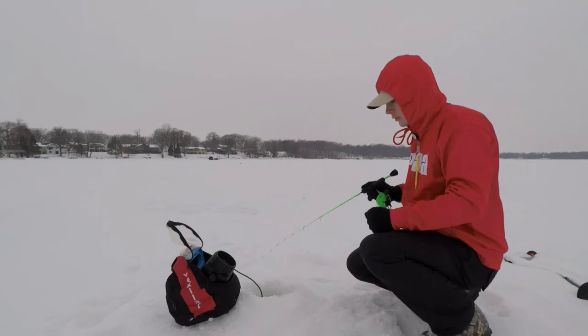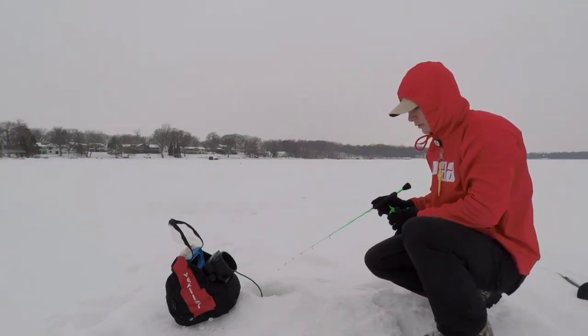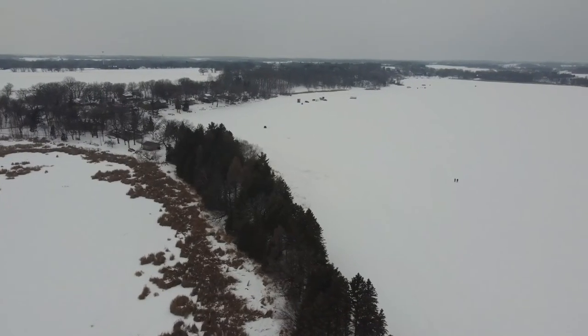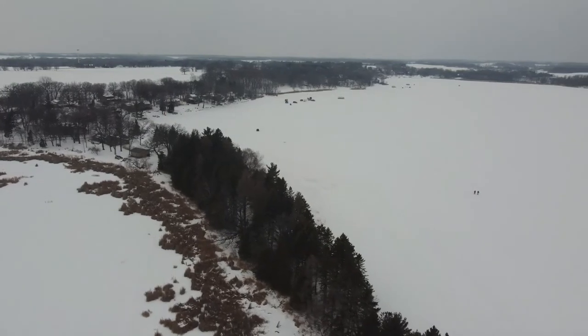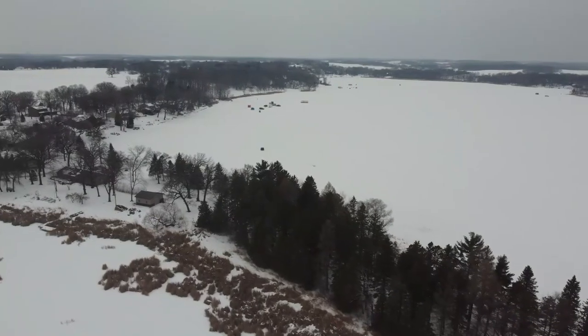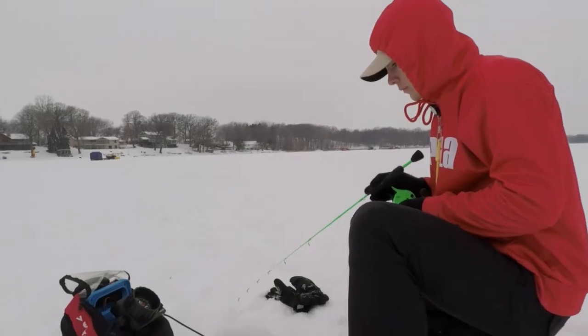Especially if you can find some fish on the weed line that you're at, keep popping holes and trying to follow them around, because those fish are not as isolated around the weed line as they would be in the basin. It takes a little bit of time to find them, but once you can, you can really get on them and catch some nice fish. That's basically all you gotta remember when you're trying to find these weed line crappie. I hope those tips helped you guys out. Should be pretty easy for you guys to get on them, and it's a sweet way to catch them too.